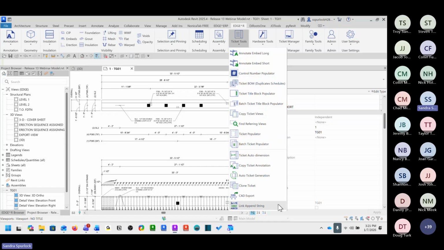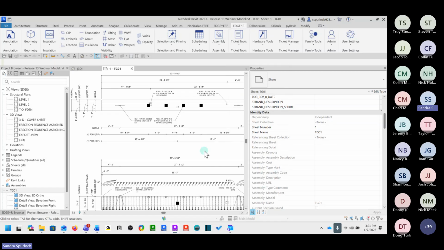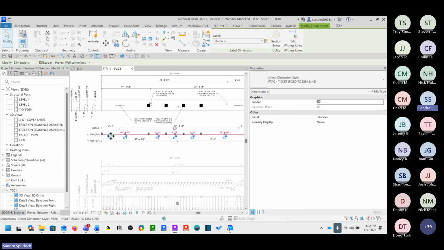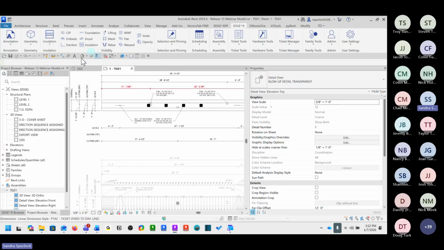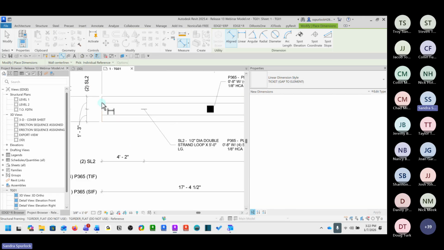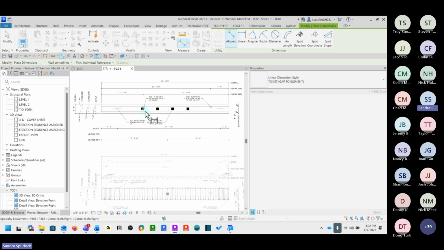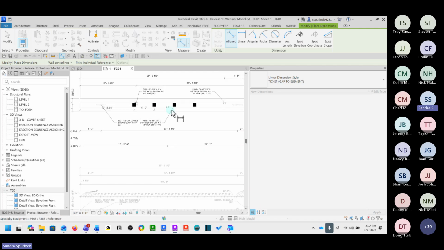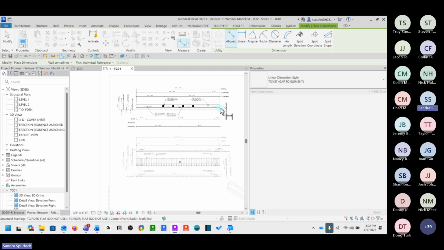The link append string would be useful for something such as if I were to come in here and delete this dimension that's been generated by our auto ticket, and I want to pull my own dimensions to the center line of these plates here, and I want to be able to use this with our clone ticket.